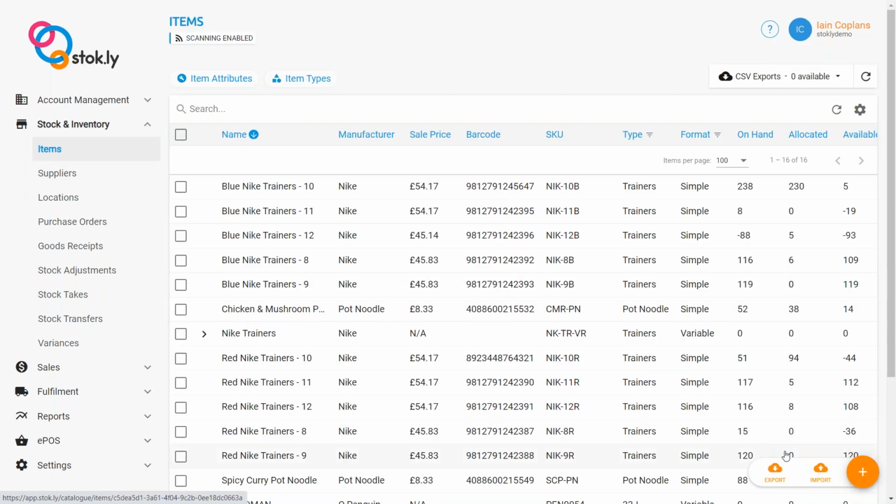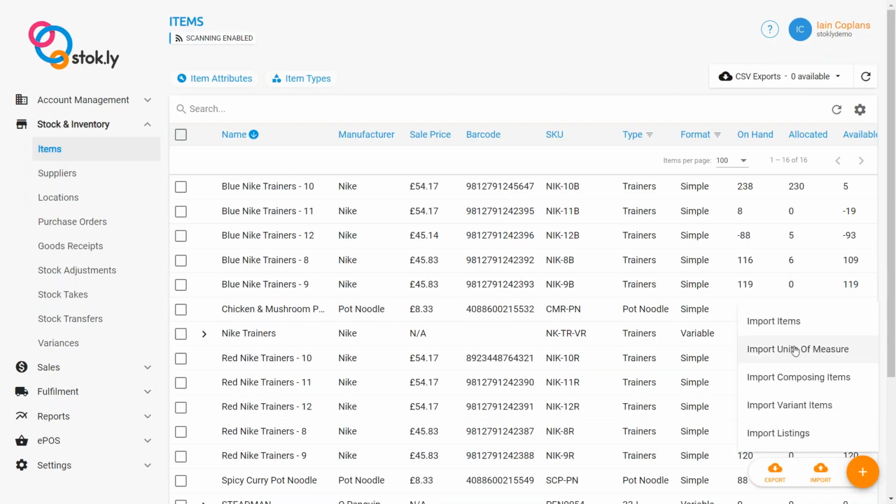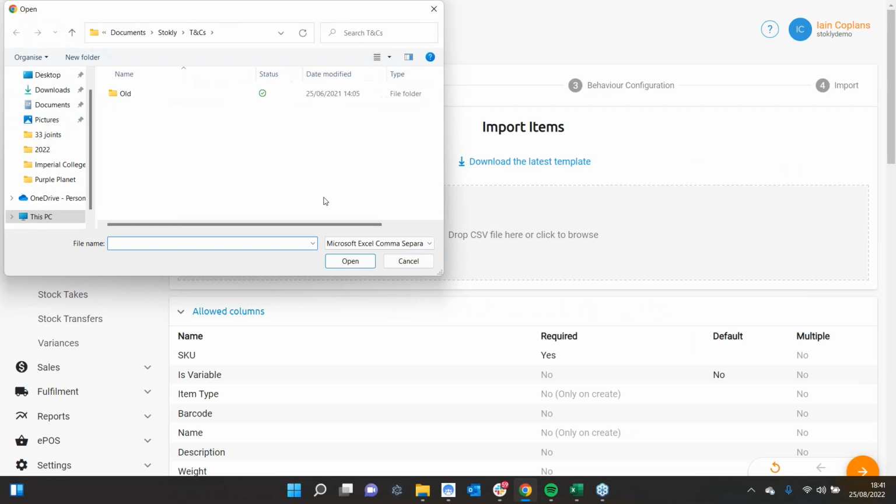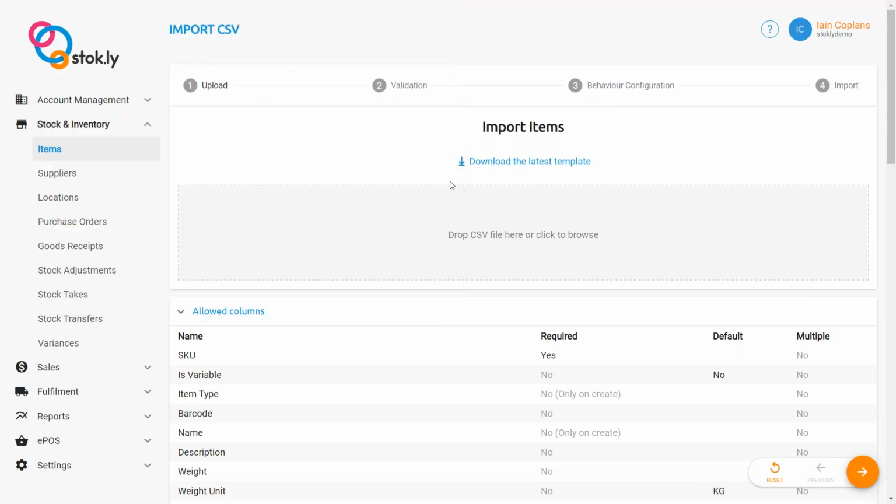Come into items, come into import, import items, click on your file server, and then you can import the CSV ready to go through the steps. Again, there's a separate video on how to use the CSV importer and handle errors and what have you.